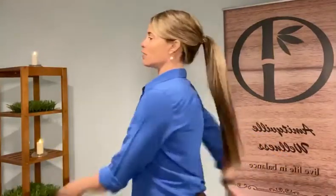Now, a lot of times when you sit there, you get the tension in the low back, and really the whole upper body starts to feel it. So we're going to do one of the old school, almost like the washing machine exercises, but we're going to do Qigong. And what that is, it's an energy cultivating exercise that helps to get the blood flowing, increase your energy, increase your longevity, and just help you feel better.